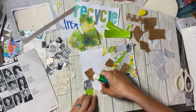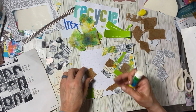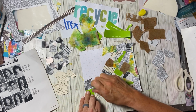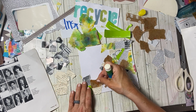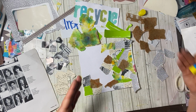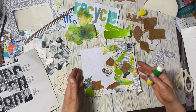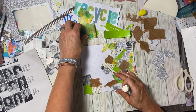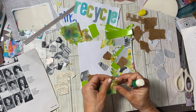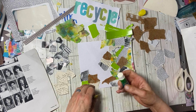Now I did rotate my paper. I think you guys saw that. I want my script to go different ways, and I also don't want this to be one directional. I don't want it to have to go one direction. And so sometimes by flipping my paper, that helps my brain, so I don't build it a certain way. It's just mind games with myself. Don't mind me. I'm just over here. All right, I'm gonna maybe do that. All right.